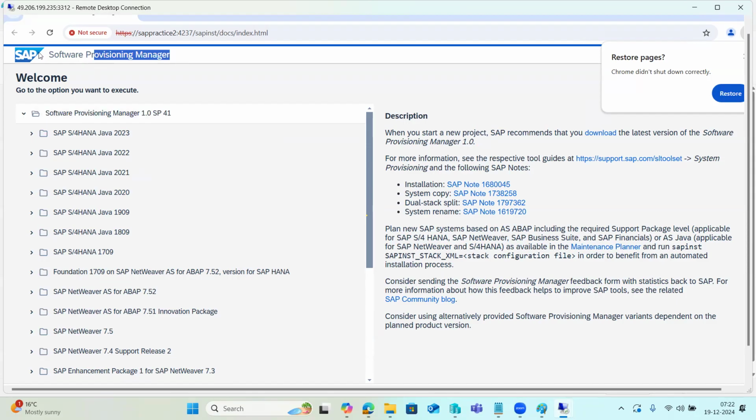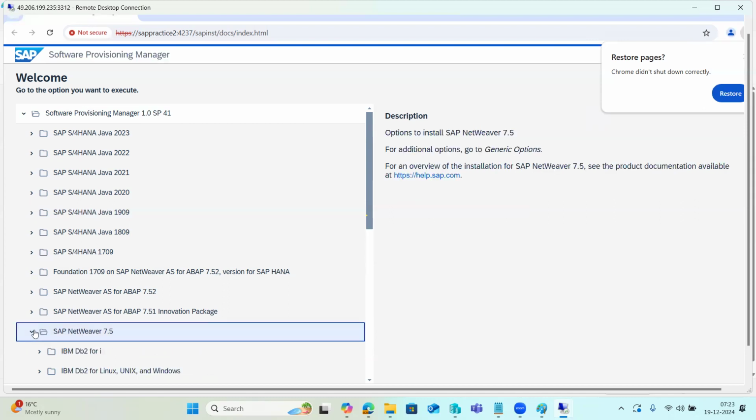P means provisioning, M means manager. Based upon which product you are going to install, for example SAP NetWeaver 7.5, you need to expand NetWeaver 7.5 here.